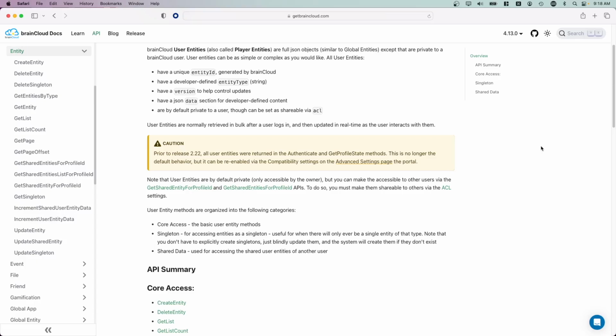The user entities module is easily the most complex module so far in the brainCloud Bootcamp series. Part of the complexity arises from the third key difference from global entities. Unlike global entities, which can be created on the brainCloud portal, user entities are instead created programmatically on the client. To help mitigate this complexity, we'll be demonstrating a high-level use case in just a moment. But first, we need to go over a trio of brainCloud requests that we'll need to use.